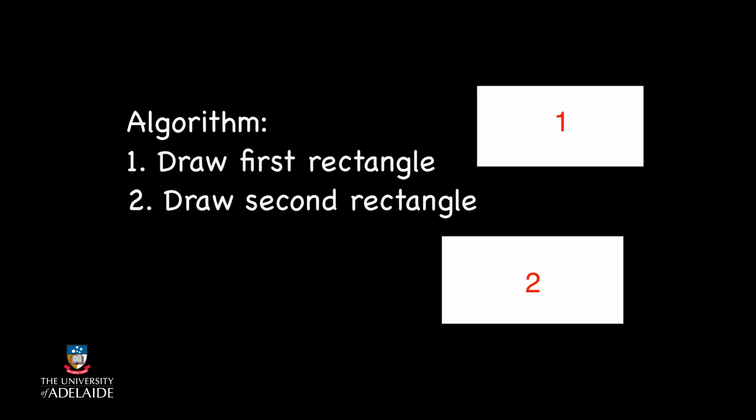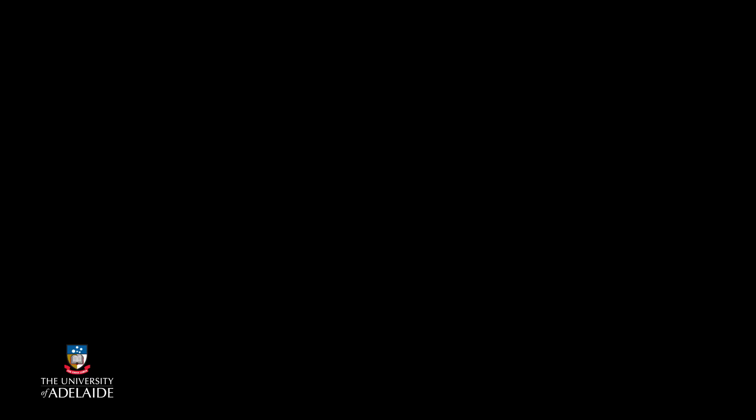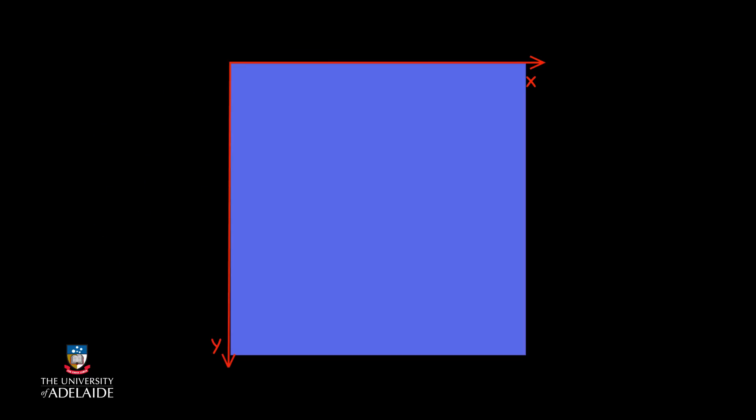The first thing that we need to do is determine where the rectangles will be placed on the screen and what their sizes will be. Say we want them in the opposite corners of the canvas, so top left and bottom right. To achieve this, we will need to establish the coordinates for each rectangle, that is, for the rectangle that we'll place in the top left of the canvas and the rectangle that we'll place in the bottom right of the canvas.